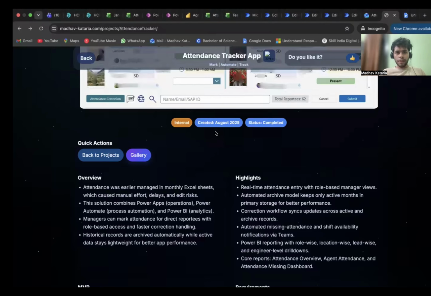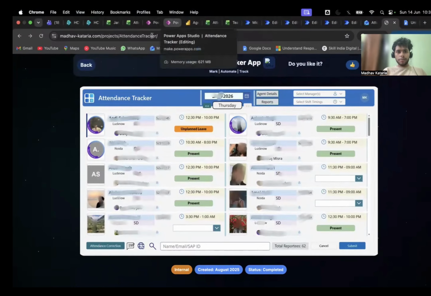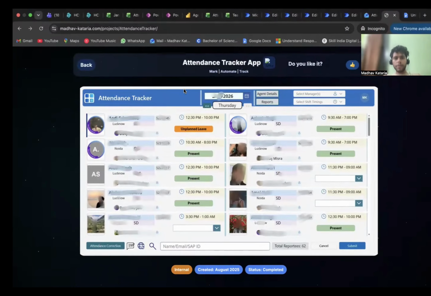So this is one of my websites where I have documented each and everything and blurred some of the things so that the confidential information of the company should not be visible to everyone. So we will get the whole idea through this, and I'll be showing you the real project, where I'll also be blurring some of the things.